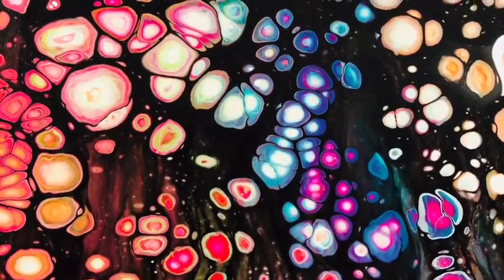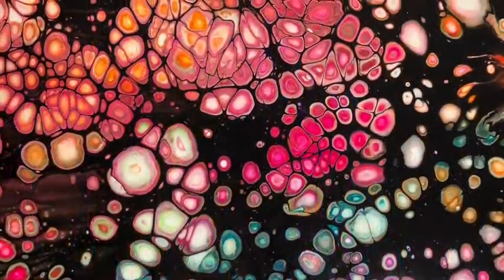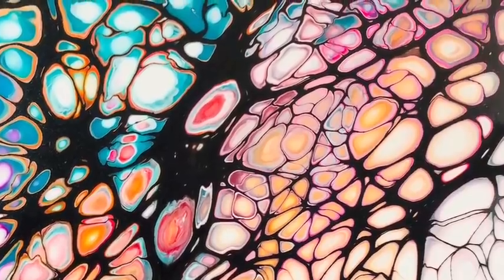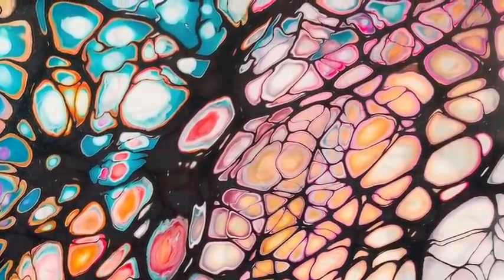They were just cells within cells and just fantastic. Just really, really nice. So enjoy the last few photos. And then if you want to carry on with the video of the Dutch pour, then please do so.